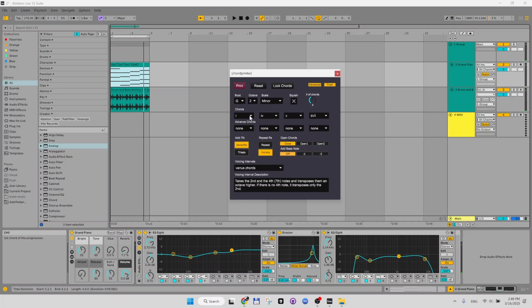Maybe the first chord. Yeah, let's keep first. Add a bass note. And I think we have it.